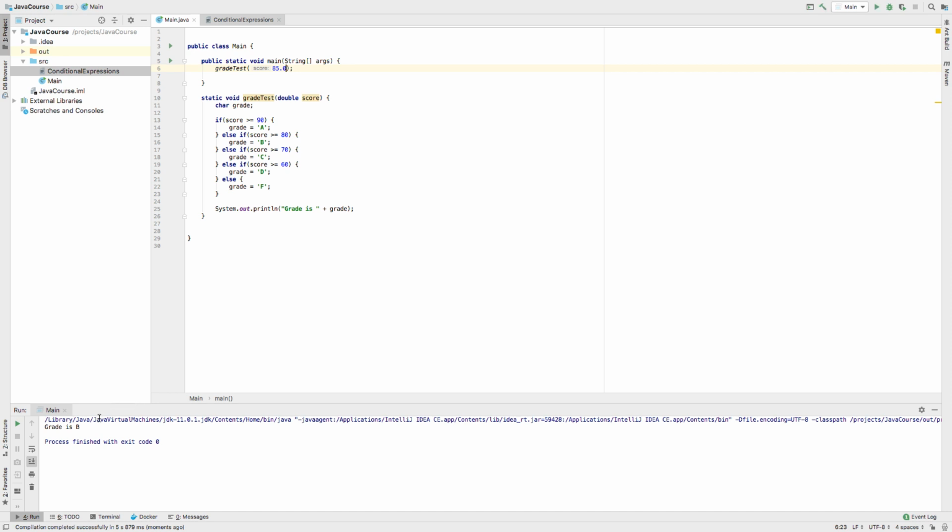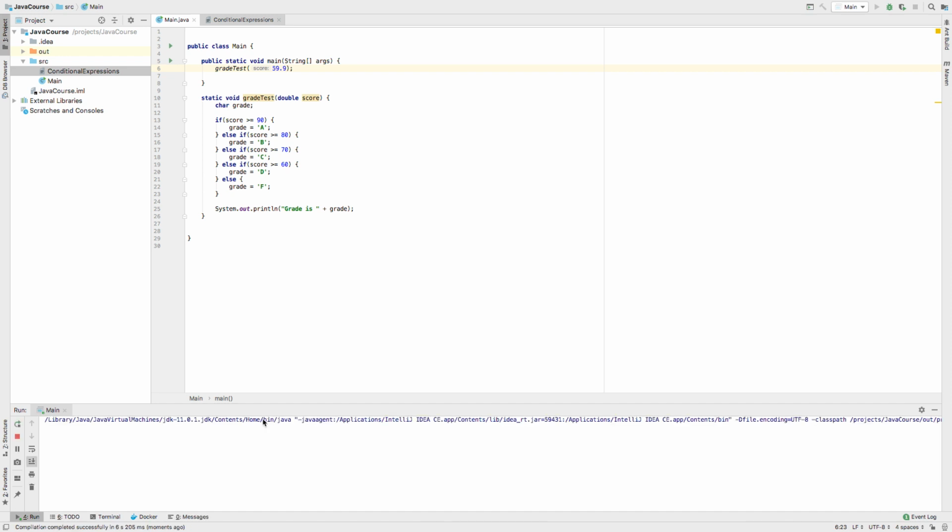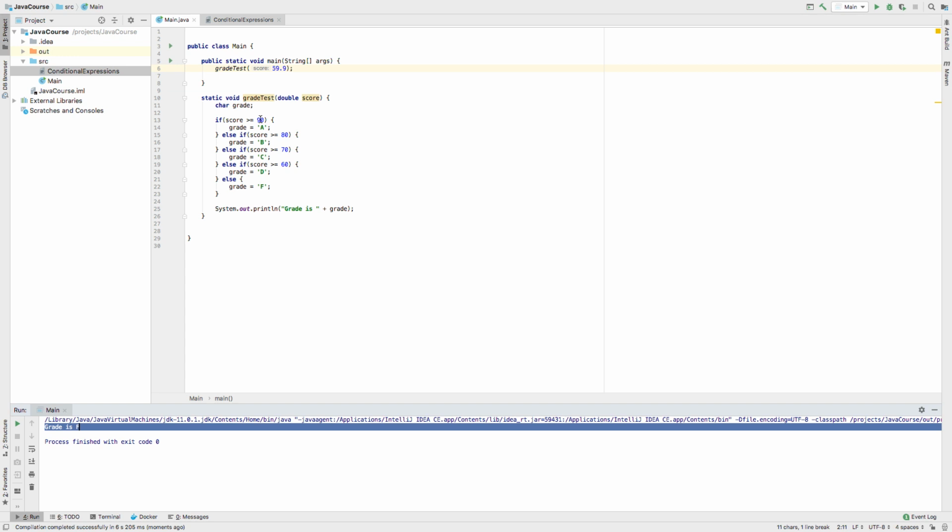And we get grade is B. And if you do, for example, 59.9, we're not going to round here. We're being really bad teachers. Usually you have to round up, but we're not rounding here. So we're saying 59.9 is going to be an F because it's less than 60. We get F. And let's say we get a 75 as a grade, we should get a C.